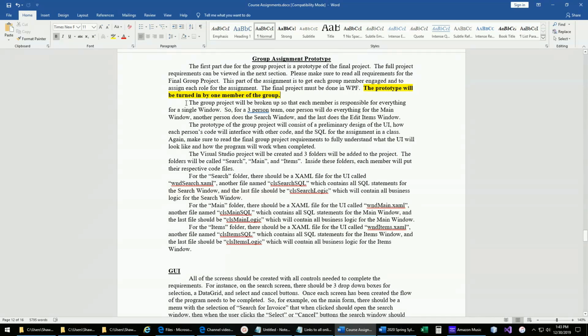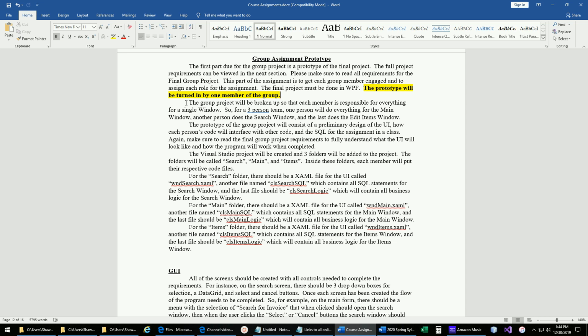The way I've designed this group project is that it's going to be done in three-person teams. The reason I chose three-person teams is because there are 3 windows that you're going to have to complete. So it works out really well in an online environment: you're assigned the search window, you can go off and complete your whole search window all by yourself, and then meet up with your team at a time and integrate your code, and it should all still work. There are very few things you have to interface between the windows, and we'll talk about that in a second.